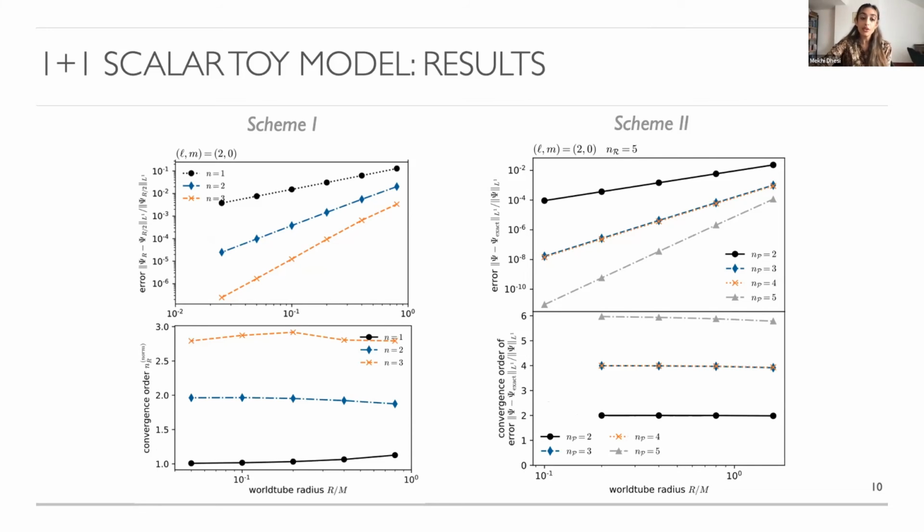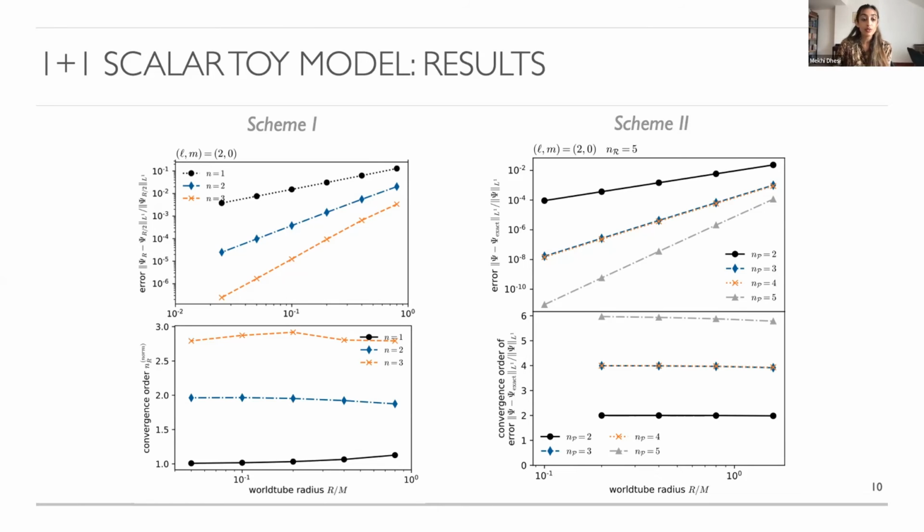If you focus first just on the top two panels, there's quite a lot of information here, but what's being plotted is the L1 global error for a particular model against the world tube radius for a variety of different Ns, so a variety of different orders of accuracy of the internal solution. The main takeaway here is that if you decrease the world tube radius, you're decreasing the model error. But of course, we want to make the world tube radius as large as possible for maximum runtime savings. So you can also reduce the error by increasing the order of accuracy of the internal analytical solution.